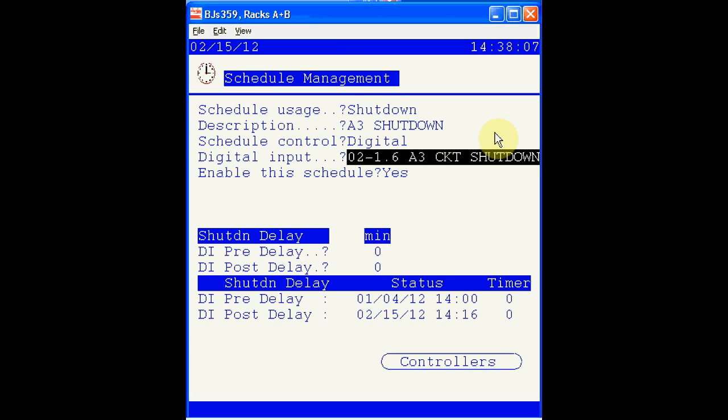We then select the digital input, which has already been programmed into the controller under the miscellaneous section. We program in any pre or post delays to delay the shutdown of the case controller after the digital input has closed, if desired.